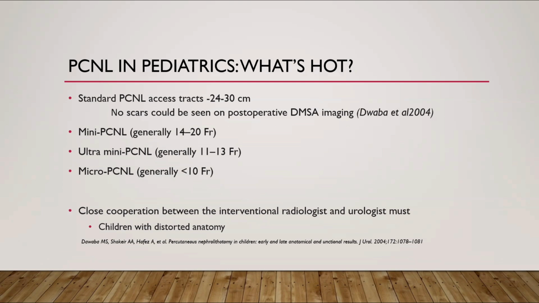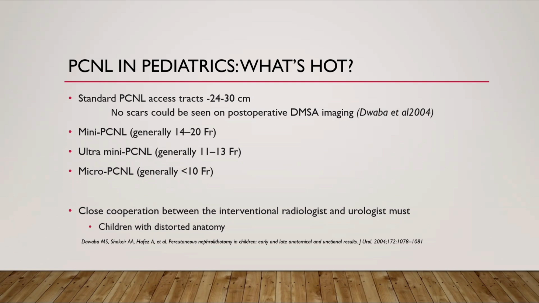Generally, dilatation up to 24 French is accepted among children, but the main concern is the impact of the tract and the instrument size on the kidney. However, in a series of 72 PCNLs using a tract up to 34 French in children up to 16 years, no scars could be seen on a postoperative DMSA study done by Dhaba et al. in 2004, suggesting that there is no substantial loss of functional kidney tissue.